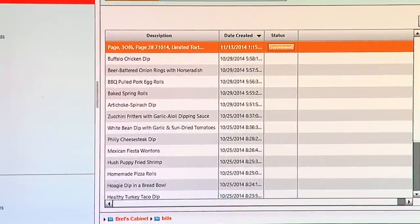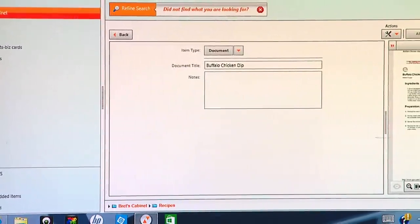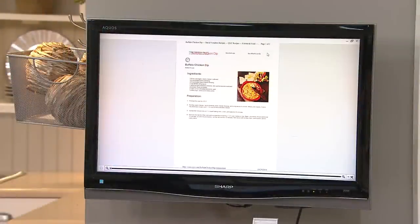And then you're like, where is it? Can I search that? Yes, you can. So buffalo chicken dip is right here. Not only can I see the document itself, but then I have the option — not only like the page, check this out — now I have the full page and I can see the original.